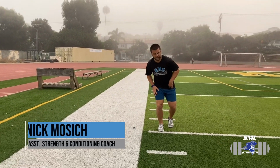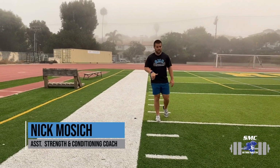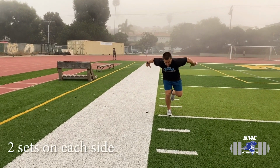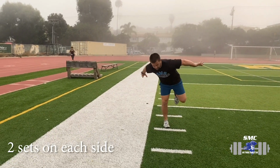I'm going to start with my good leg. Try to use your good leg, your dominant side first, if you're getting the hang of it. All I'm going to do is 5 jumps. So I'm going to pause on each hash mark here. Okay, so I'm right here. Okay, and you'll notice.